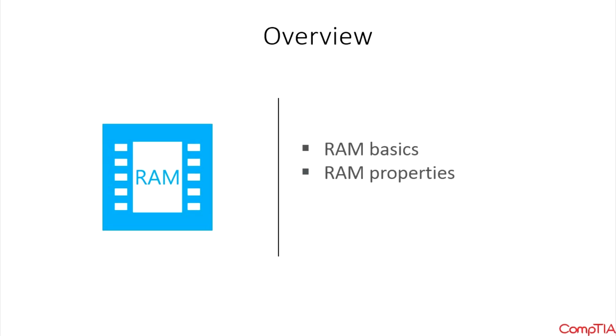RAM properties. There we are going to deal with specific features that random access memory gives, and we are going to see general trends here, just like we have in the module leading up to this one. Finally, we will look at the very important issue of RAM compatibility and testing. So I want to make sure that you know the best practices for selecting RAM and testing it to make sure that it works. Let's get started.